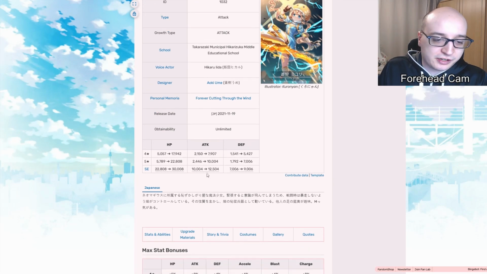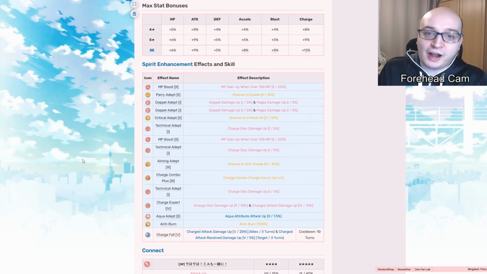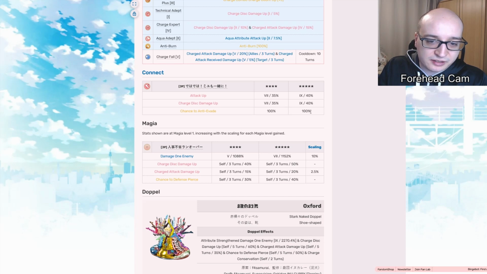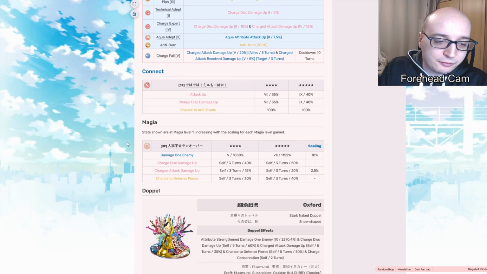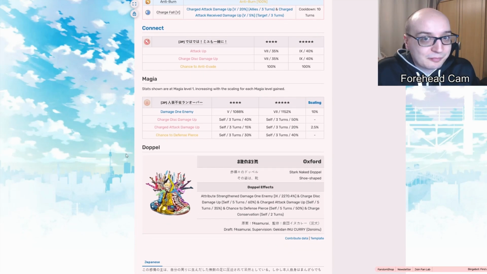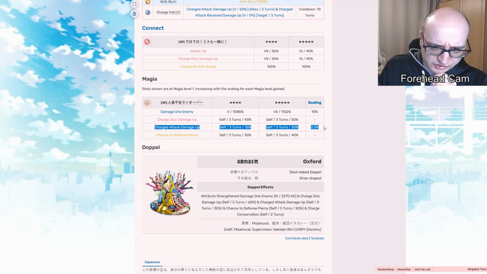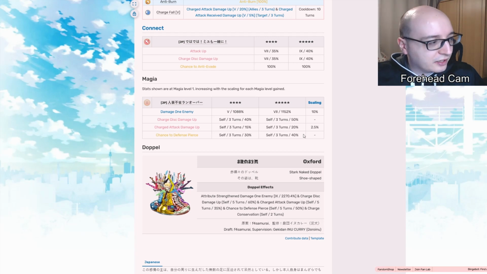Nice. So already her personal is what you would expect from this kind of character. But of course, because she's an attacker, she has a crap ton of attack, but her defense and HP is not that amazing. But we're here to deal some damage, I guess. If you look at her connect, it does attack up, charge disc damage up, anti-evade, kind of not that great, kind of pointless, kind of whatever. However, what is her Magi like? Because maybe the Magi is gonna be really good. Damage one enemy, charge disc damage up to self, charge attack damage up to self, defense pierce chance to self. Wow, this is actually kind of terrible.